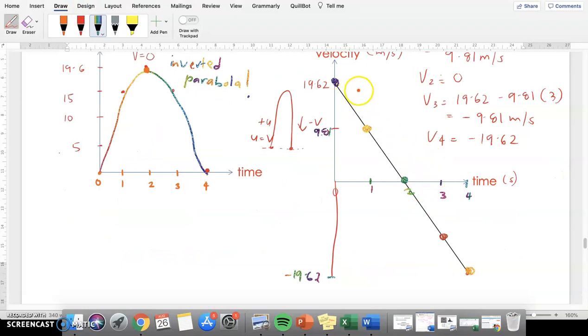Okay, so I cheated a little bit. I did this off camera. So we have 19.62 for V equals to 0 because that is our U. And then at time 1, it was a 9.81, a positive. And at 2, the velocity is a 0. And at this guy over here, time equals to 3, it's a minus 9.81. And this gives us the negative acceleration, which is equal to 9.81. If you don't believe me, you can calculate it yourself.